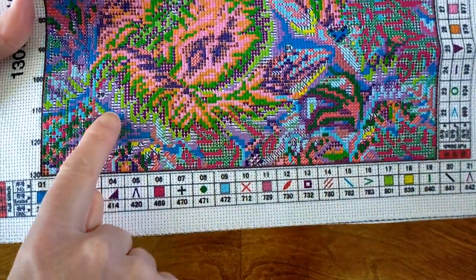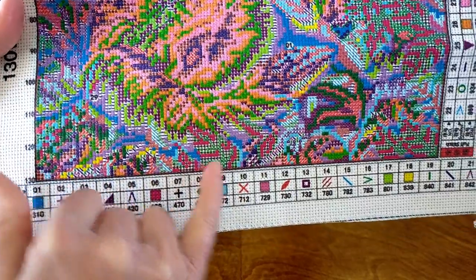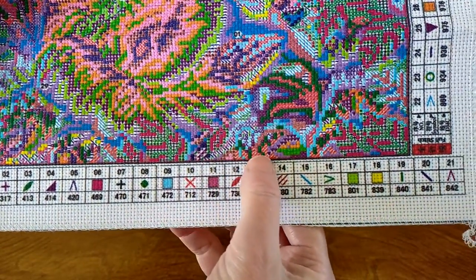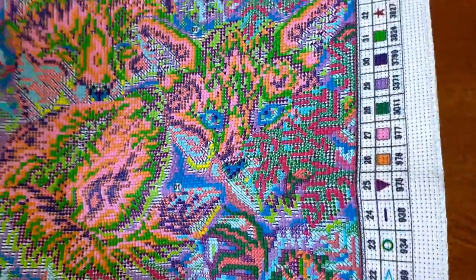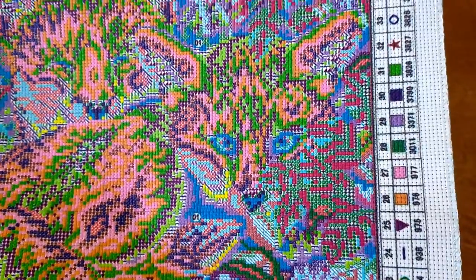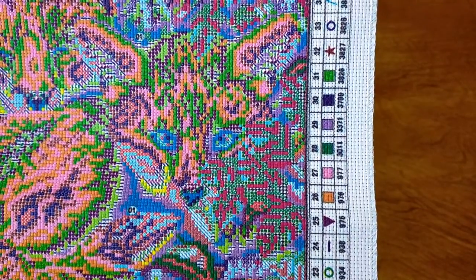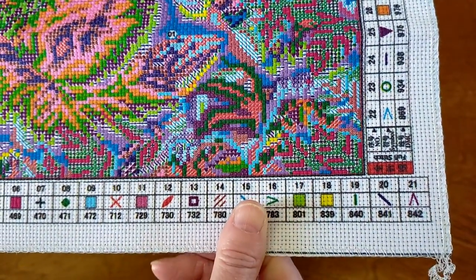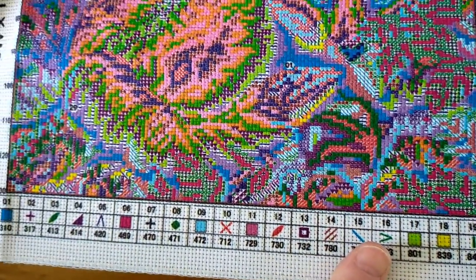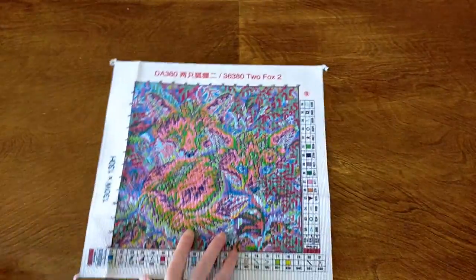You can just sort of pick up that one color, that bright neon green, and just go boom, boom, boom, boom. No confetti. This is a great beginner's project. If you want something that's easy to do, but it's got more than, like, five colors, it's got a really good chunk of color that you can play around with, and it's a decent sized project, but it's nice and small. That's great. Alrighty, beautiful. Let's have a look at these beautiful colors.